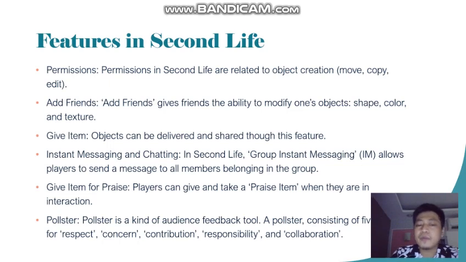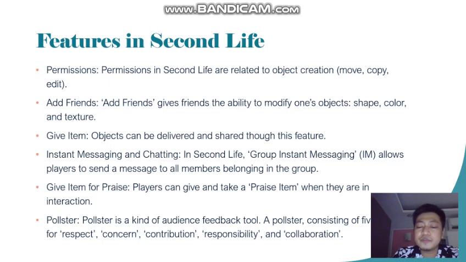Give item for praise. Players can give and take a praise item when they are in interactions. So while you are having a conversation with your friends, maybe when you are feeling happy, there will be praise item options that you can choose, because you want to say that you like having a conversation with that friend. So you give the praise item, for example a candy, and your friend will receive that candy as the praise item.